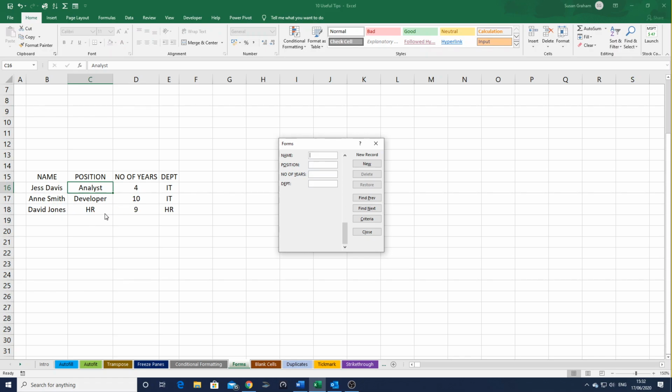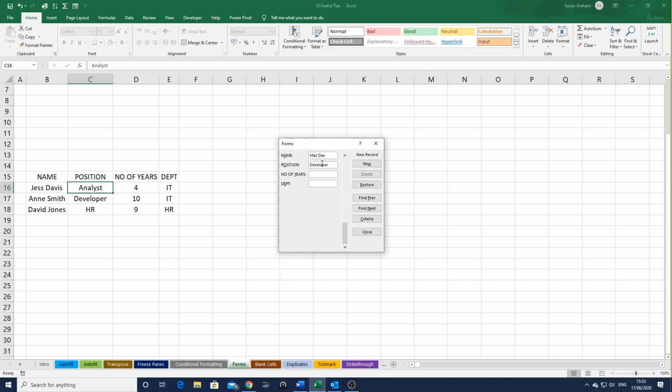It could be head of HR as opposed to HR, but just to give you an idea of how it actually goes into your data sheet here. And you can add on more. Position.